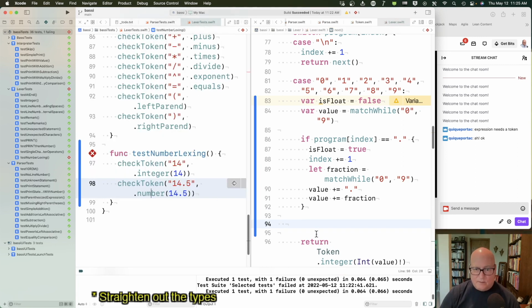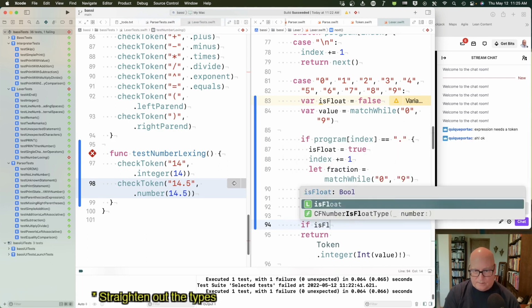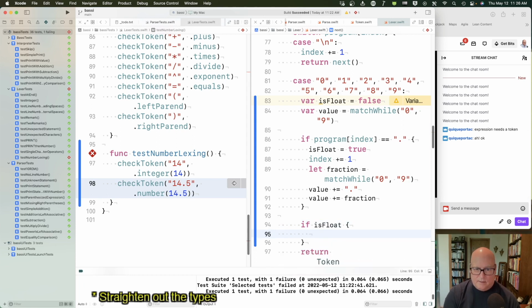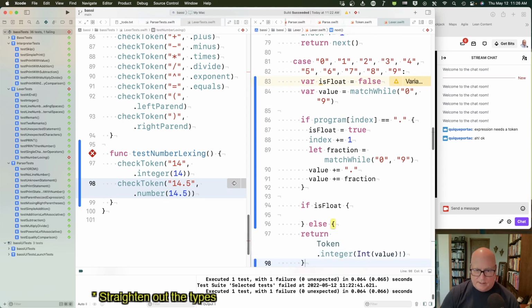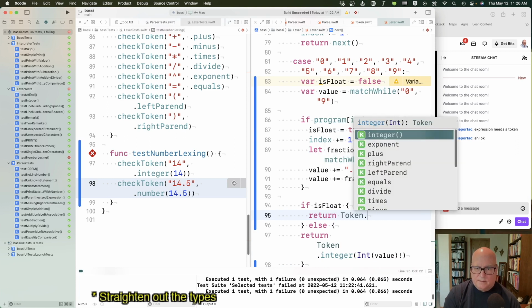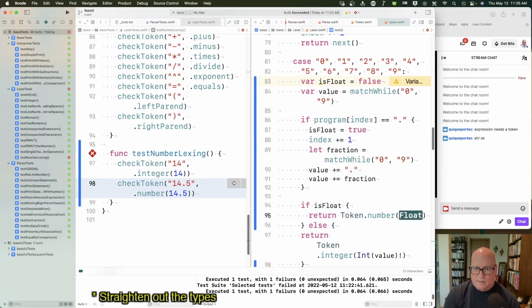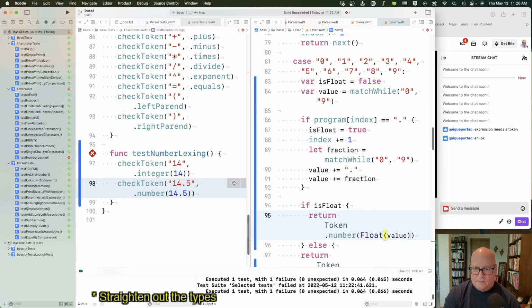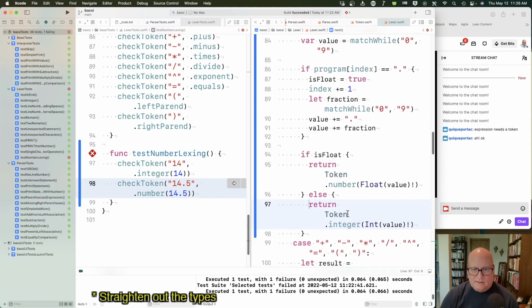All right, yeah. So when we return, if it's a float, else return that. Token dot number with float of value, and we'll assume the conversion works. Maybe a bad assumption, but let's start there.